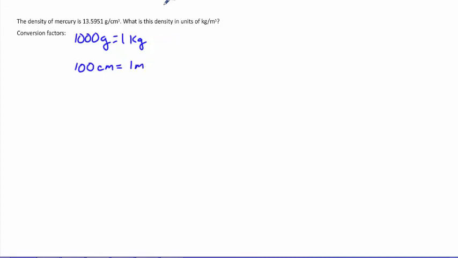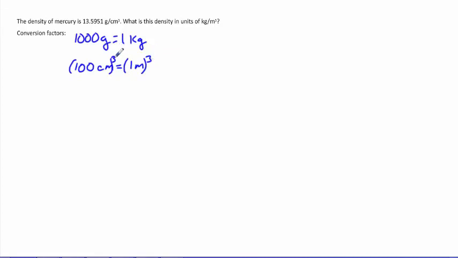Now the cube unit conversion, the trick with this is to go ahead and turn this into a cube unit conversion factor before you actually start the problem, as we need from centimeters cubed to meters cubed. Now to do that, we have this side equals that side, and we know from basic algebra I can do anything I want to one side as long as I do it to the other side. Well, I want these units cubed. That's fine, I can cube them, but I have to cube the entire side. So not just cubing the centimeters, but also cubing the 100. So I'm going to put this whole side in parentheses, put a cube on the outside, do the same thing on this side. Put parentheses and a cube.